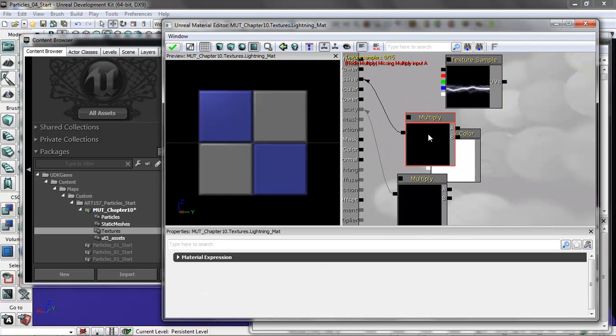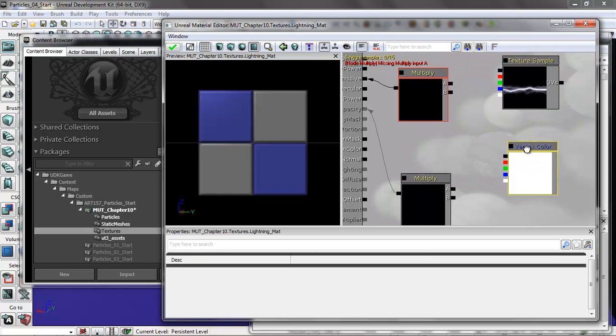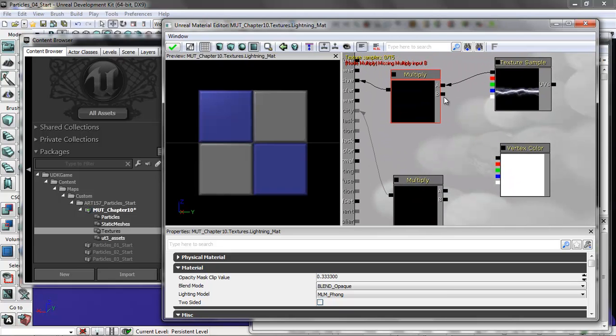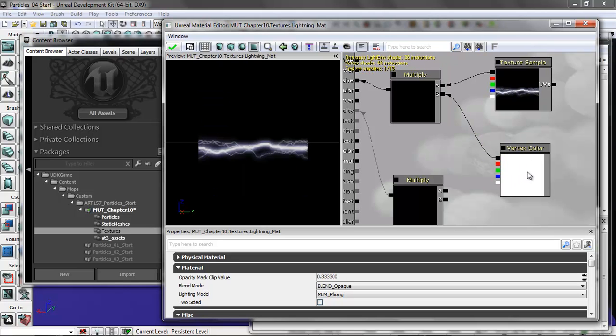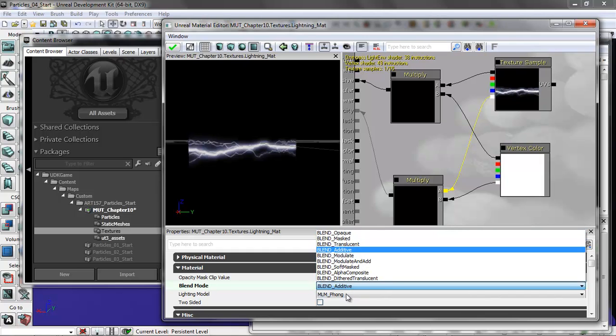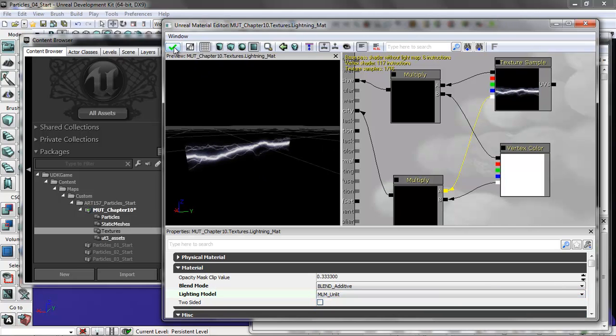And then we want to take the actual texture and the vertex color values. So we're going to take the texture RGB values and the vertex color, which we're not going to animate at all, but it's there so you can actually change the color. So if you want a different color lightning bolt, you can get it that way through Cascade like we did earlier. And if you look, now we've got the lightning bolt, and then we want to change this just to additive, and to make life easier, do unlit. And now we basically have our basic textures. So save that out.